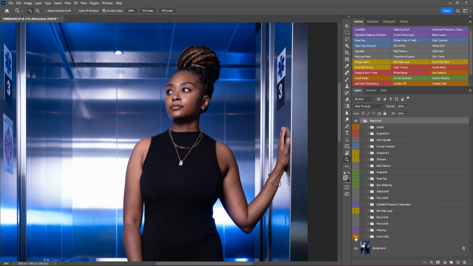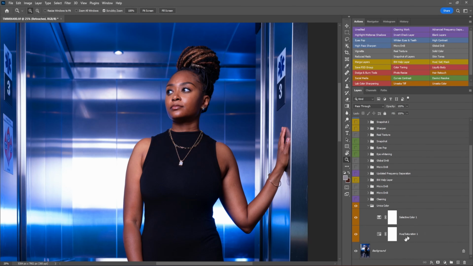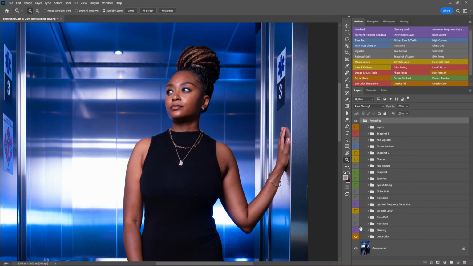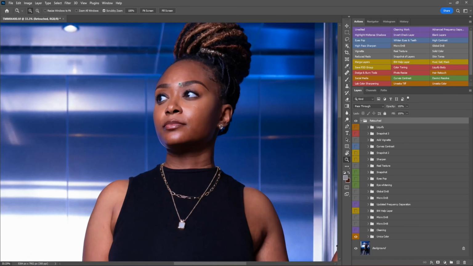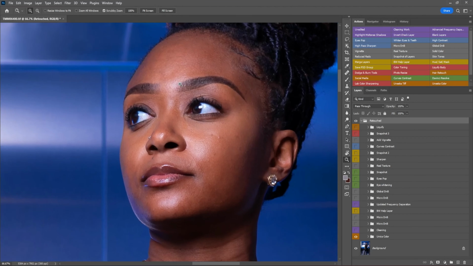See that? All that really did was make the skin more saturated and, in the background, the blue more saturated. It was really nothing heavy done to this. I did that by using hue saturation and selective color. Over here, I did a little bit of skin cleaning, and not a whole lot. She didn't need a whole lot.